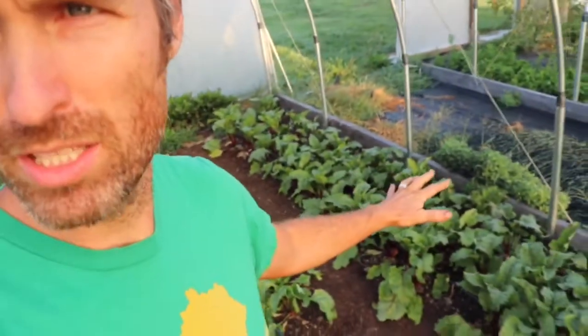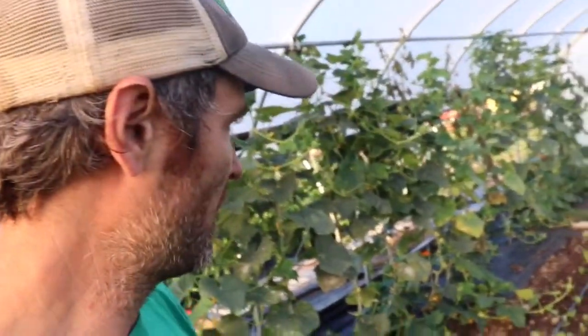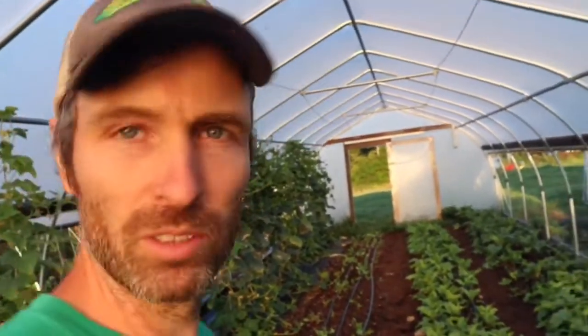Super happy with the beets right now. Beets there, beets here. Except for these. These had really bad germination. I'm letting them go, just because. But really, these were all transplants, right? Those did really well, but these that we direct seeded did poorly. So I don't know. Direct seeding beets is always a crapshoot. So maybe I should stop gambling with that one.